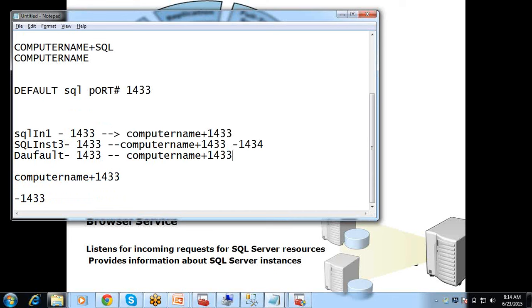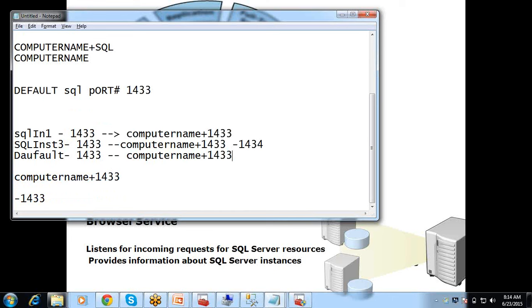Say you try to launch your Gmail account with a username and password, and you have another account. If you give the same user identity, what will happen? It will launch the same account, not the new one. Correct? So when you specify the computer name and port number 1433, it always tries to connect to the same instance having port number 1433.